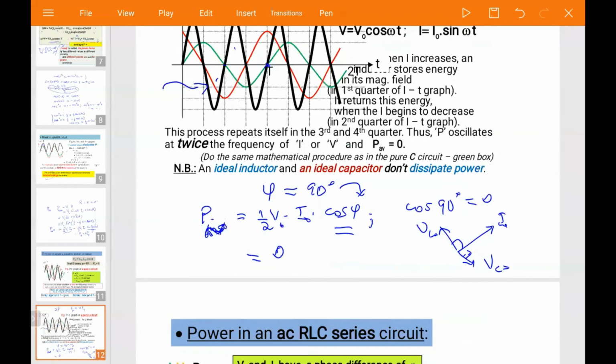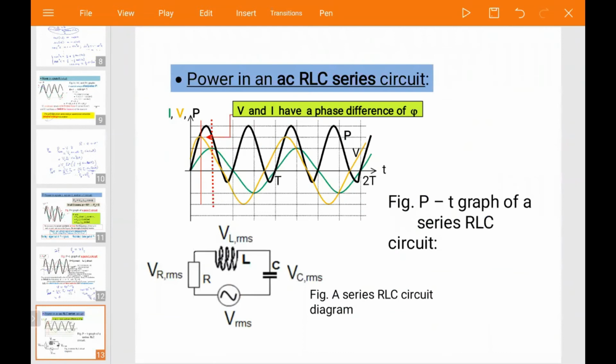Well, how about an RLC circuit? And that's what we did in the previous case there. When you have an RLC circuit, remember what we have done with the phasor diagram. In the phasor diagram, remember, we have here current and we have resistor voltage. We had here perpendicular to that inductor voltage and 90 degrees to the current, and on the lower side we had VC0, capacitor voltage 90 degrees led by the current.